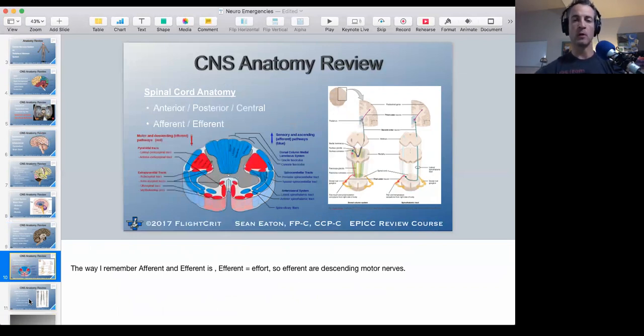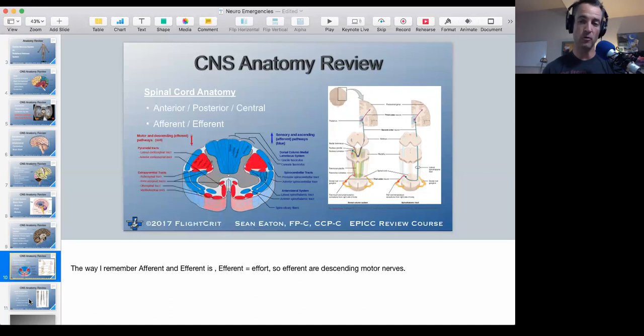Spinal cord anatomy, remember, make sure you do an overview of spinal cord anatomy: anterior, posterior, and central canals. You have your afferent and your efferent nerve fibers. Remember which ones send signals to the muscles and which ones receive signals from the muscles. And then there's also the preganglionic and postganglionic, the upper and lower motor neurons. And the upper motor neurons, where do they decussate? Where do they cross over within the spinal cord?